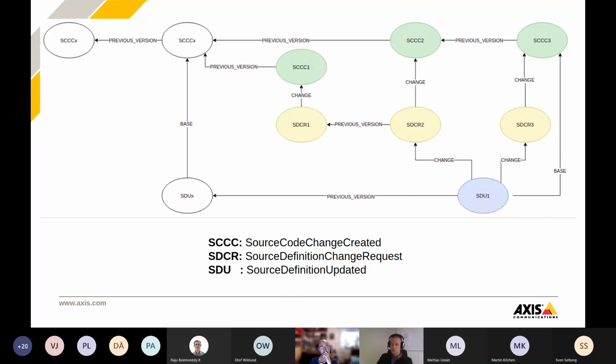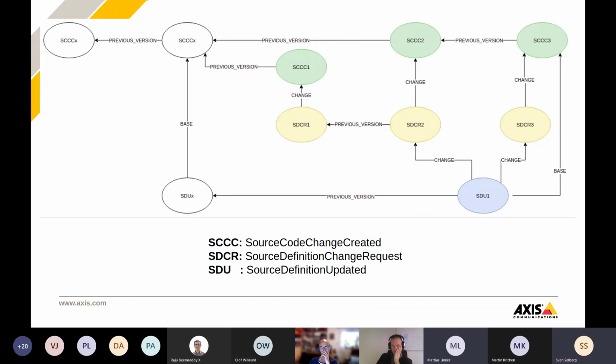Maybe. Could be. When it comes to branches, if I got it correct, source definition updated was kind of like, if you create a branch, you send one of those events. Was I correct there?